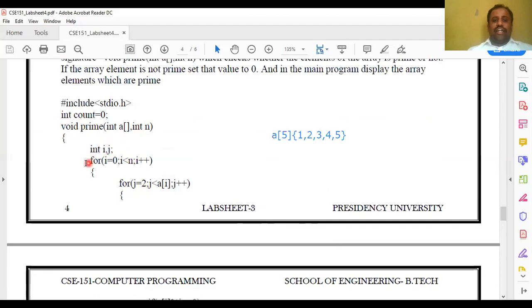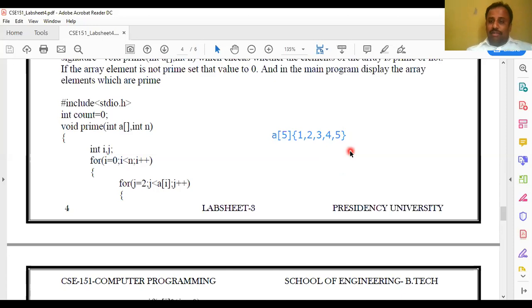Here, first in the array I want to find whether each element is prime or not, so I need to check. I need to read all the array elements. For that reason I put for i is equal to 0, i less than n, i plus plus, which reads the array elements one by one. Then I need to check whether that number is prime or not. For whatever the array element is, maybe a of 0, I need to check whether this number is prime or not. How to check? After that I need to check whether the second number is prime or not, the third number, the fourth number.